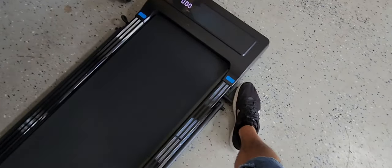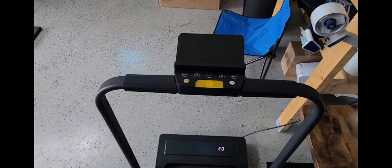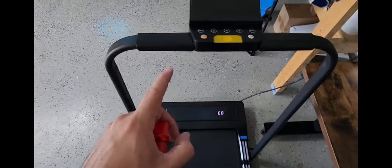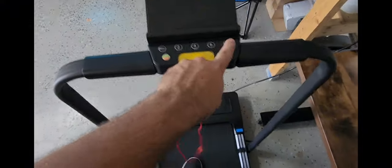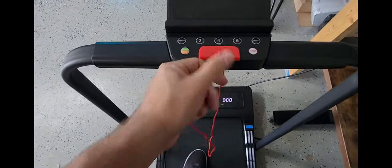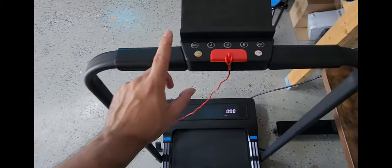There's a little lever right here. You want to go ahead and press down in order to raise up the bar, just like that. As you can see, you've got that '03' on there. Basically right now, no matter what you press, it's not going to work. You have to put in this safety part right there — once you do that, it'll go ahead and adjust it. Now you're ready to go.